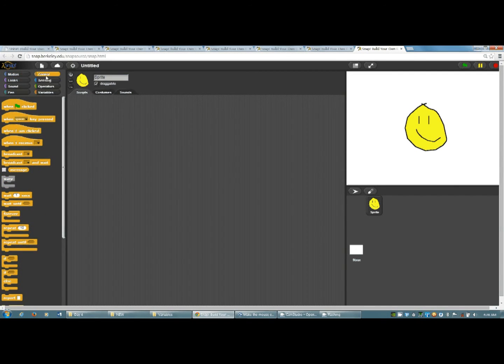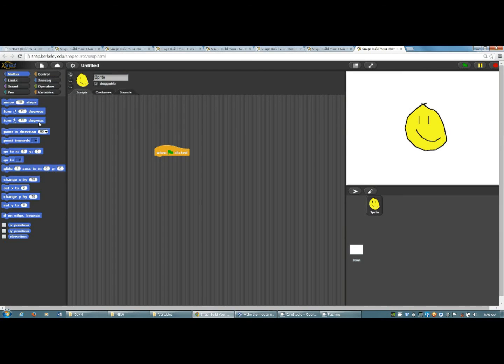So what I want to do is create a really simple, quick little program. We're going to drag this starting block in. It says when green flag is clicked, and I'm just going to say move. It says 10 steps. We can change that to whatever. So I'm going to say move 50 steps. And this is a complete little program. So I'm going to run it up here. These buttons are start your program, pause your program, and stop your program. I want to run it. And we see that he moves 50 steps. And that is a quick little Snap overview.